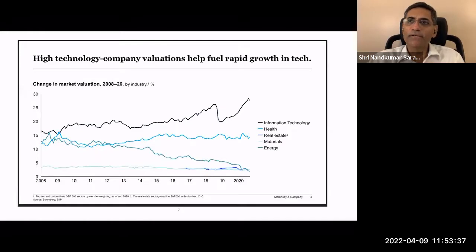Now, a recent graph, it again says what I was mentioning earlier. The IT companies are growing. In between, obviously, they saw a dip relating to their valuation, as the stock markets came down. But after that, they have gone up as the only sector which is actually benefiting from remote work and so on. And health, of course, was doing pretty well because of the nature of the pandemic. But if you see other verticals in the industry, they're all kind of stagnant or actually going down.